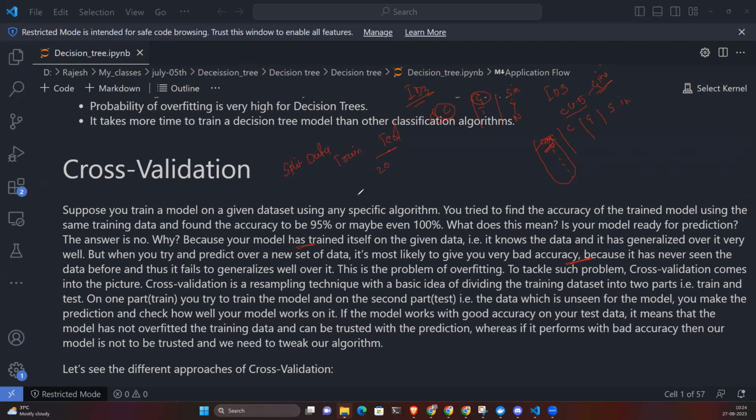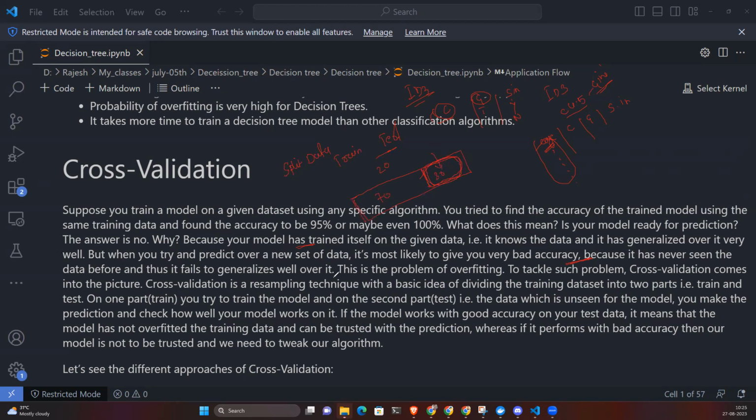So in this case, what is the problem? Let's suppose this is our whole data, 100 data points. Out of 100, 70 we kept for training and 30 we kept for testing. These are the things we used to do, right? Yes, no, yes. So in this case, what is the problem? You are never going to read this portion, whatever is coming in the examination. So your model might fail in your testing.